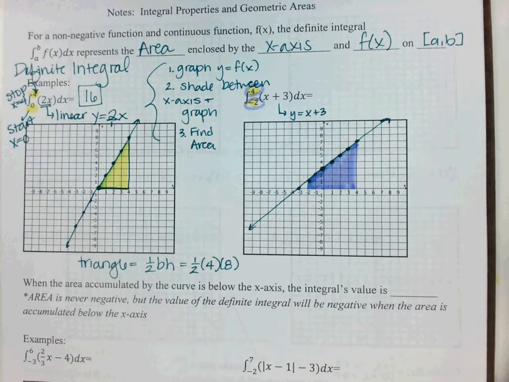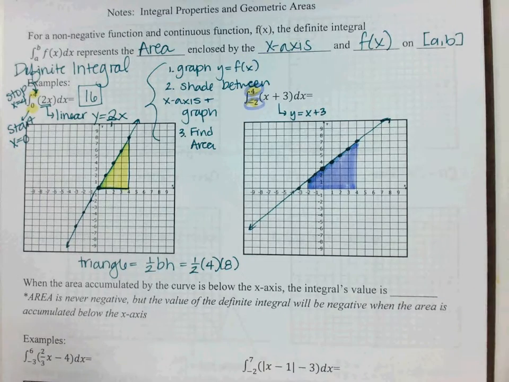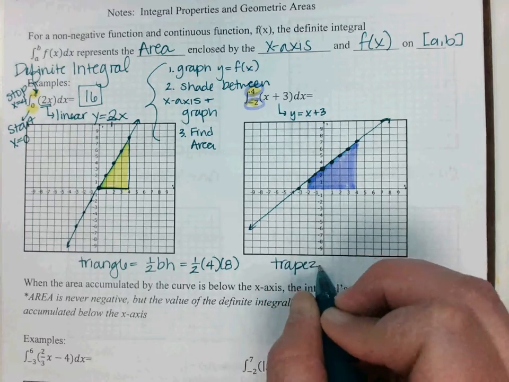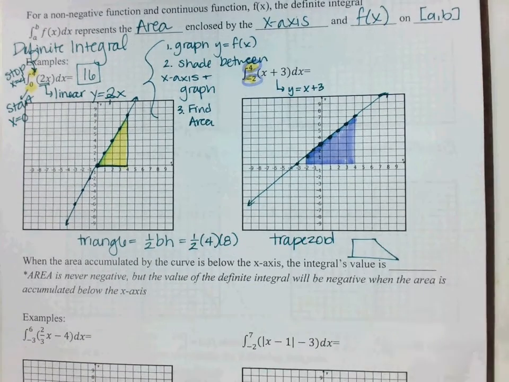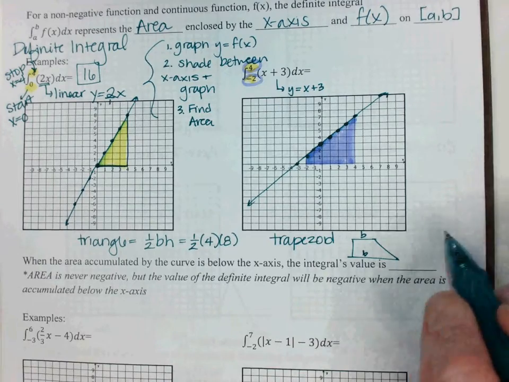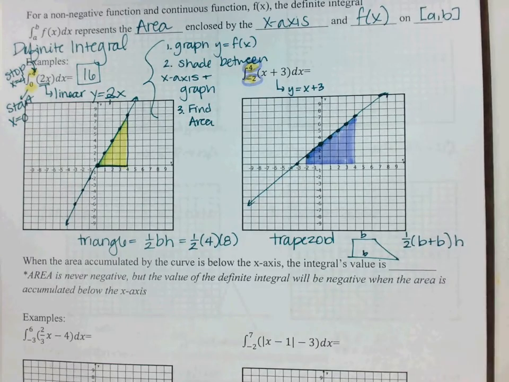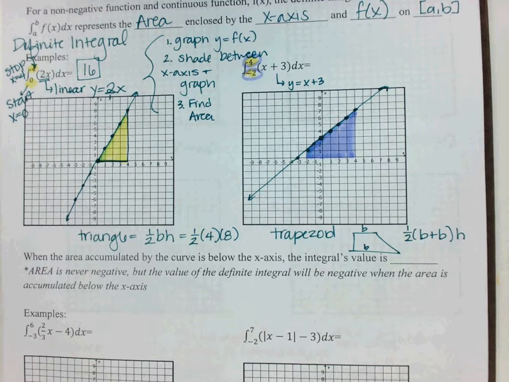It's a trapezoid. Now, someone in 4th was like, can I just do a rectangle and then a triangle on top of it? Fine, but that's what a trapezoid already is. Okay, so a trapezoid, you can break it up if you want to, but a trapezoid is when you have two bases that are parallel to each other, and you find the area by doing 1/2 base plus base times height. Now can you break it up into a rectangle and a triangle? Sure, same thing, doesn't matter. But I'm going to treat it as a trapezoid.